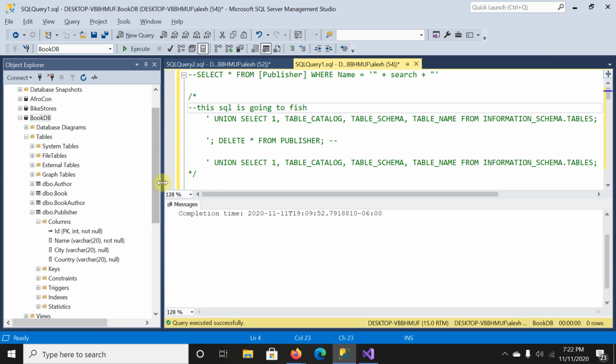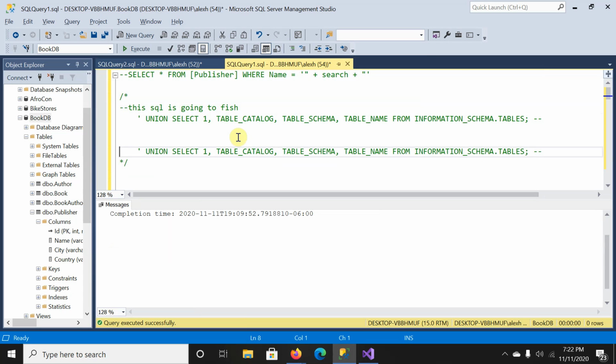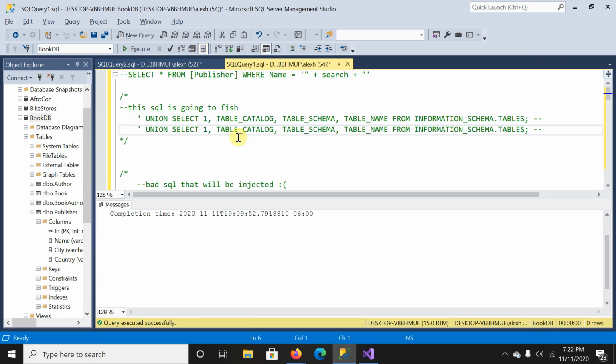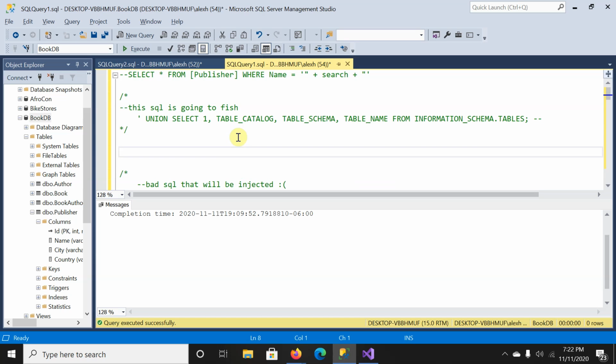I've got this in two steps here. The first step I'm going to do is this: every database and every SQL server has what's called a base or master schema. Schemas are just, how do I explain that? I think I talked about it in a previous video. They're just different ways to organize your data.